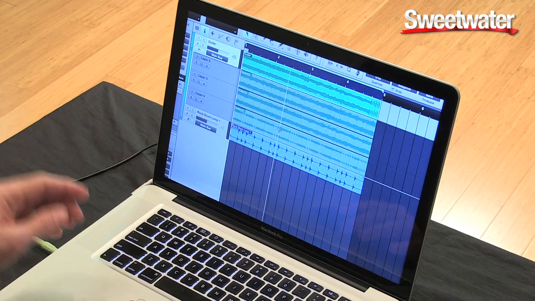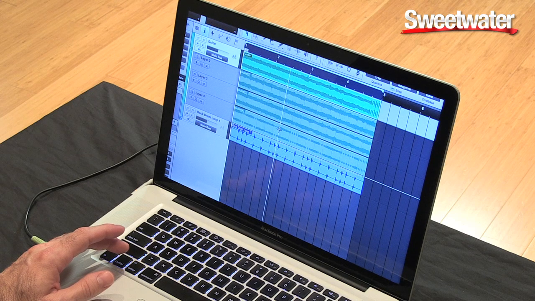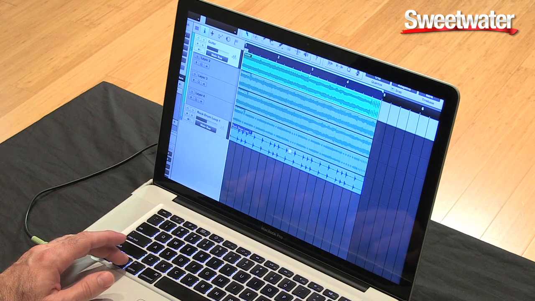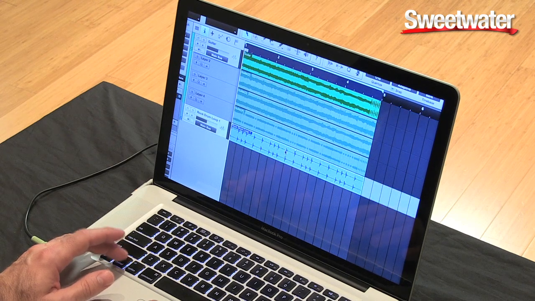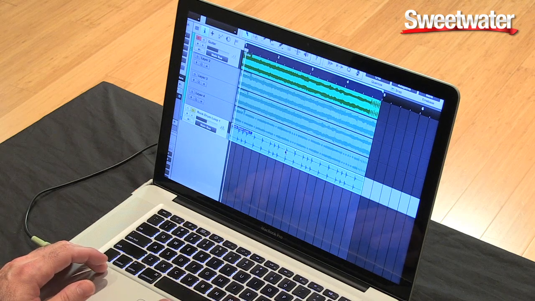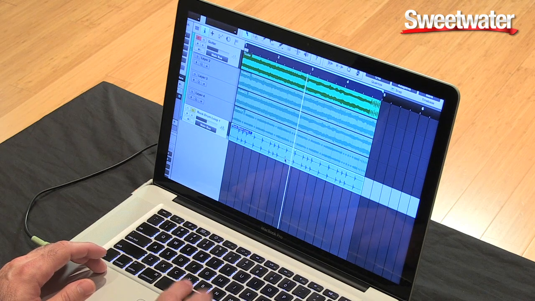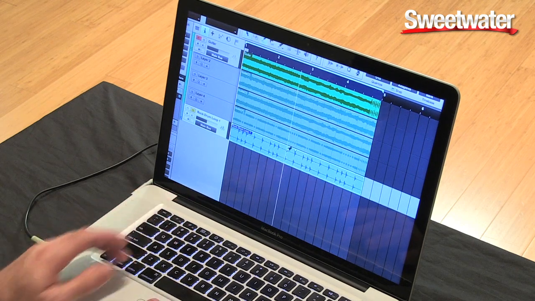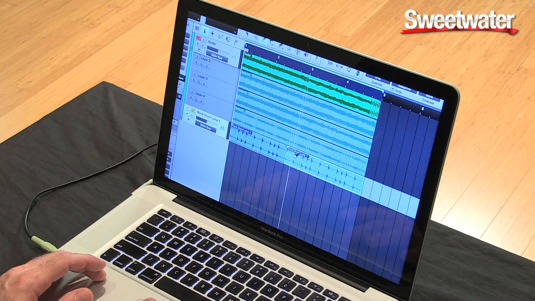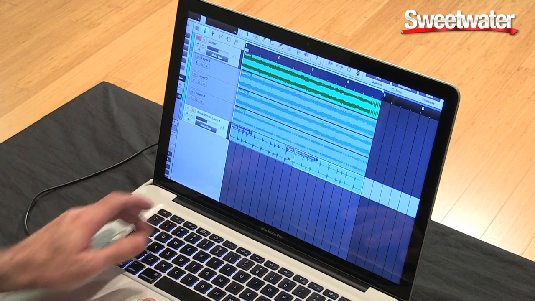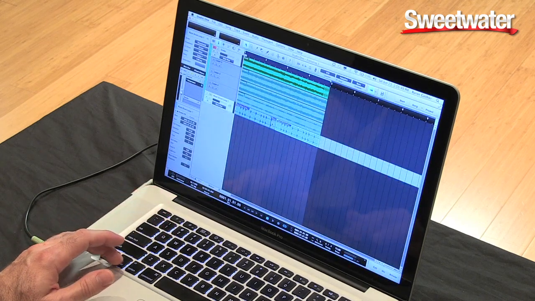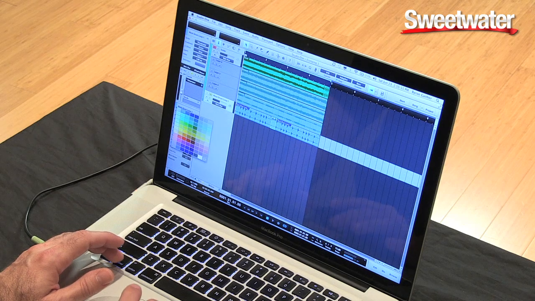The second new feature I want to show in Studio One version 2 is event-based effects. So if we go down to our drums here and we solo this, what we're going to do is separate out this snare drum right there at the end of bar 2. We're going to cut that here, and we'll cut it again here. And now what I can do is select that part, and we'll change the color so we can see just what it is right there.